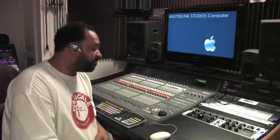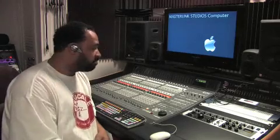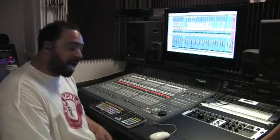As I use the C24 more, I will definitely keep you informed. I haven't had any glitches. There haven't been any problems of mine. Everybody knows the power supply is separate now, so hopefully that shouldn't be a problem with this thing. And I definitely give this C24 two thumbs up on a C24 second review from MasterLink Studios.